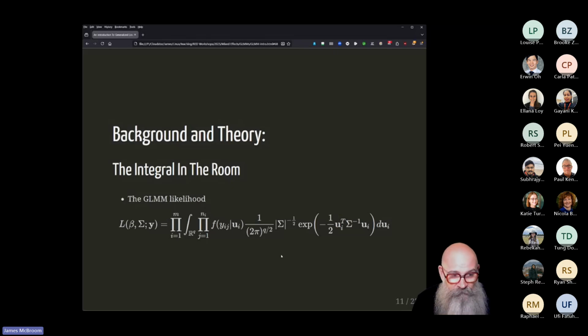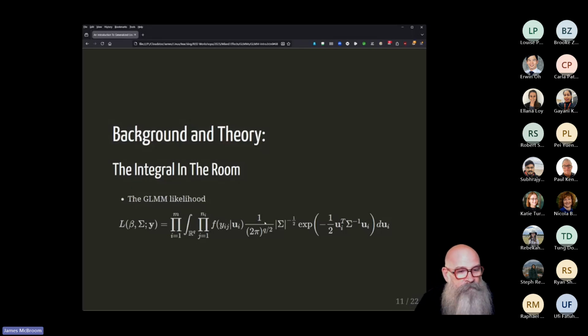Now, this is where generalized linear mixed effects models and linear mixed effects models part ways in terms of straightforwardness. Even though they are deceptively similar in what they're trying to do, they are technically very, very different to each other in terms of numerical procedures and algorithms and the potential for things to go badly wrong if you don't know what you're doing when you're coding algorithms or even creating algorithms.